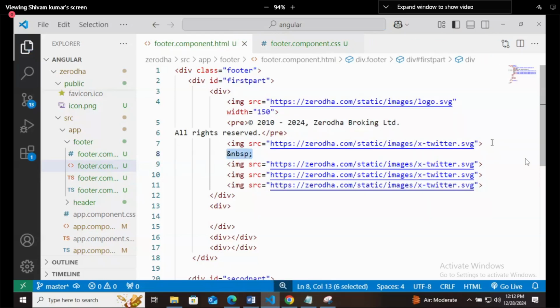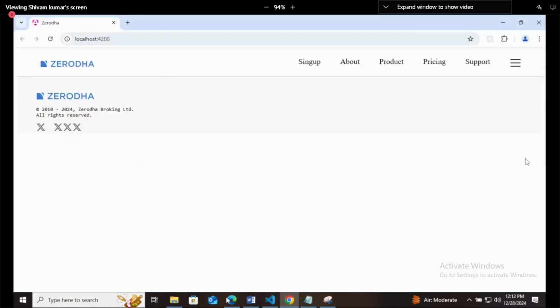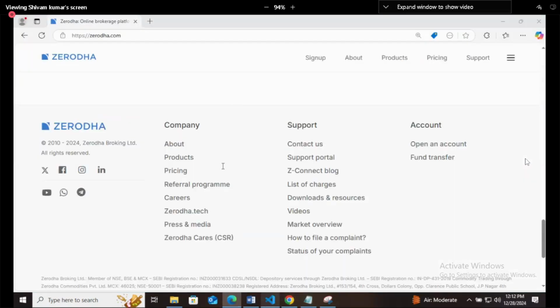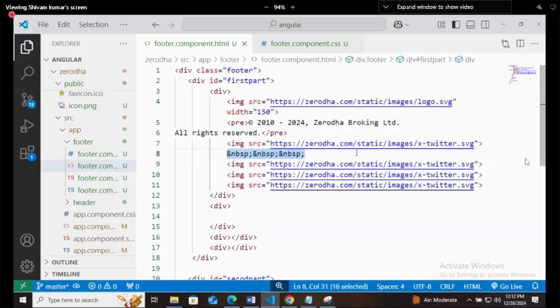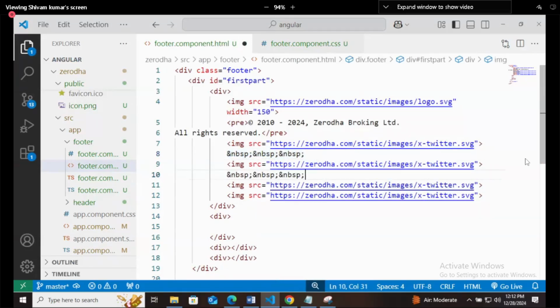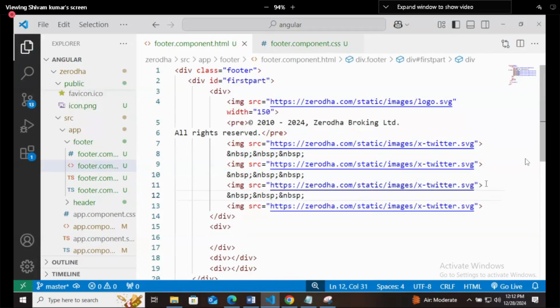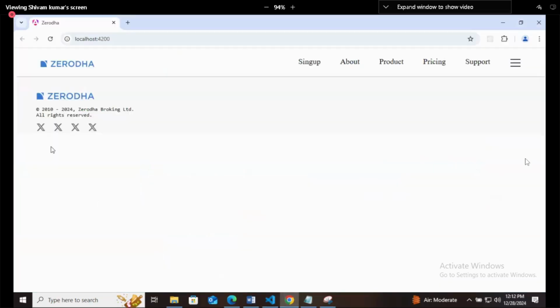Non-breaking. Let's check 3 NBSP. It's looking good. So you can keep 3 NBSP and everywhere. Done. Now, first column is done.